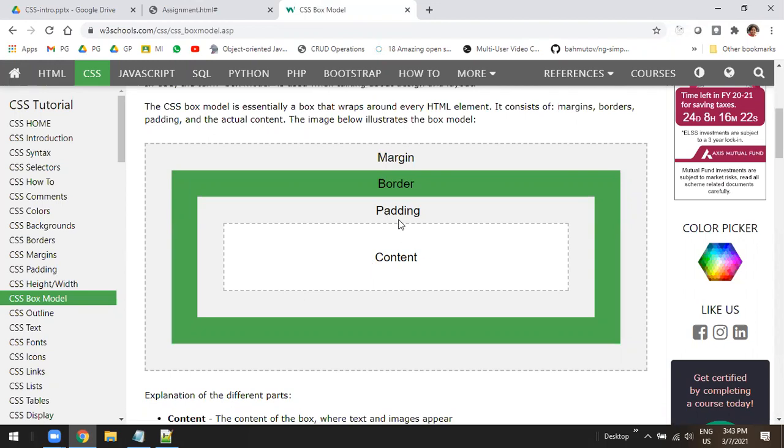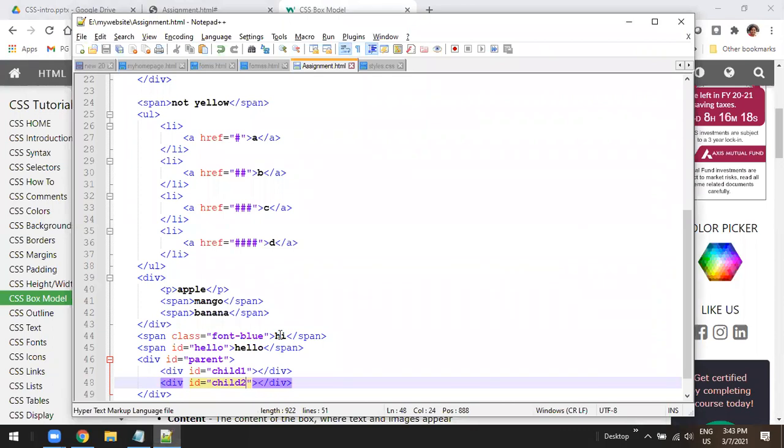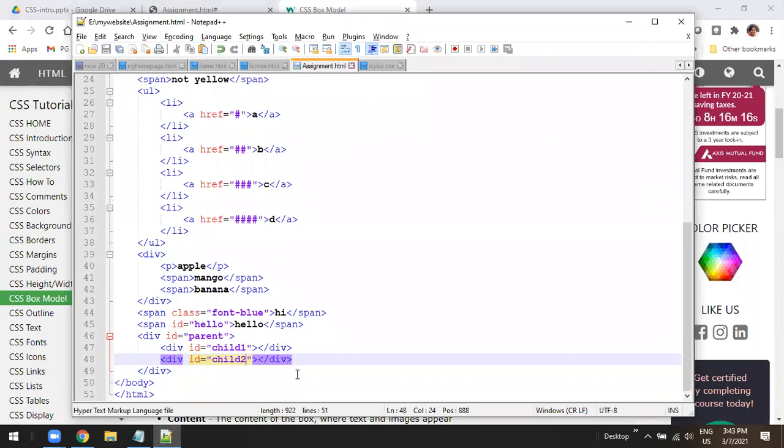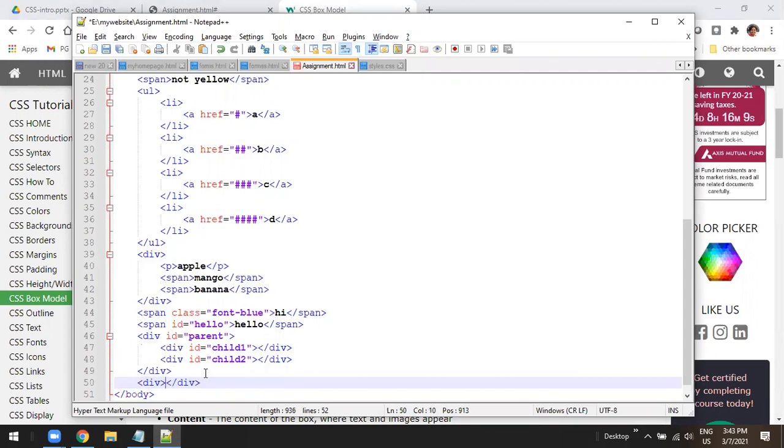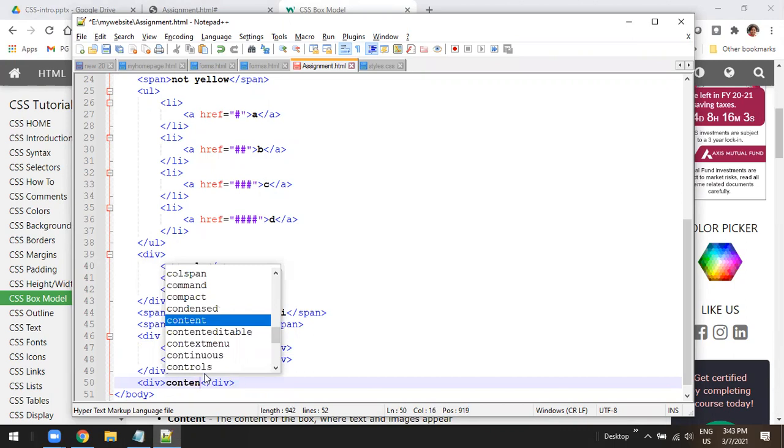So now we are not having any content in this div, so we will see an example where we have the content also. Okay, so I'll create a div, okay, I'll write content.